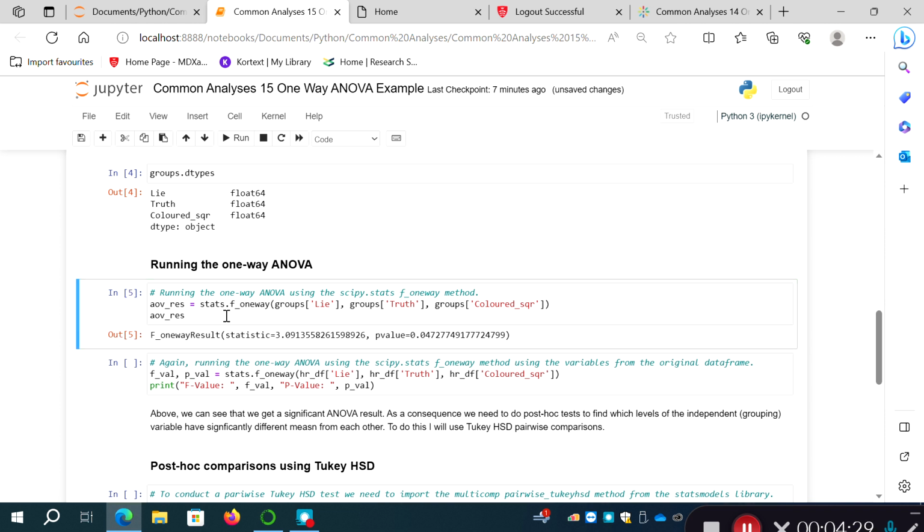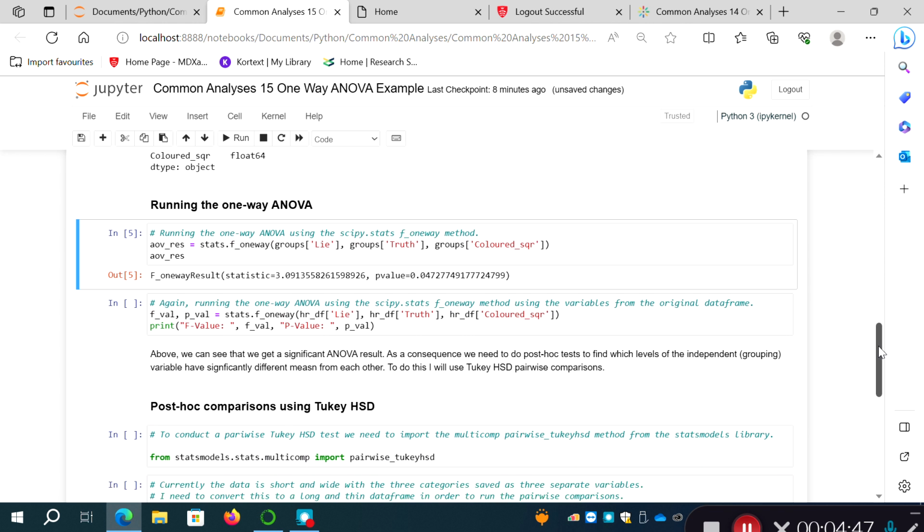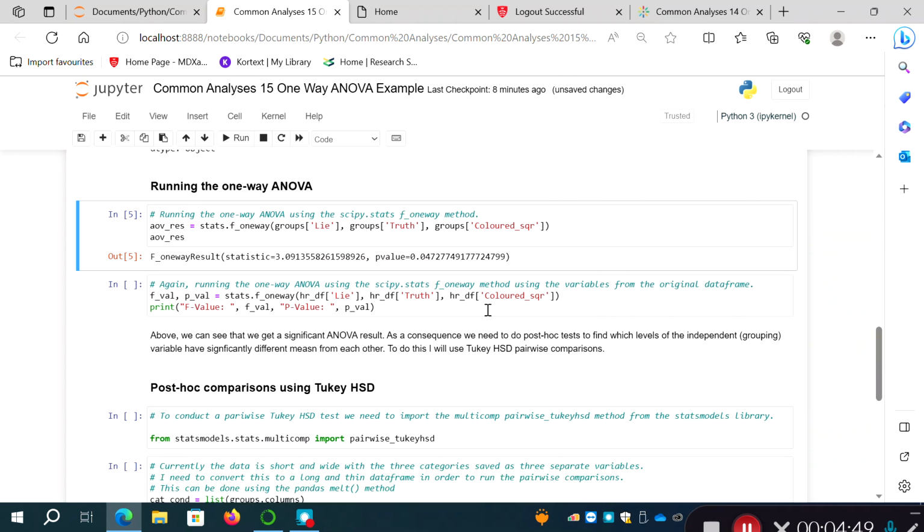As we've seen in the previous video, it returns the F statistic, the F result for ANOVA, and a p-value. So what we're seeing here is an F statistic of 3.09 and a p-value of 0.04. So it's statistically significant if we take a significance threshold, an alpha criterion, of 0.05, which is quite common in a lot of disciplines like psychology.